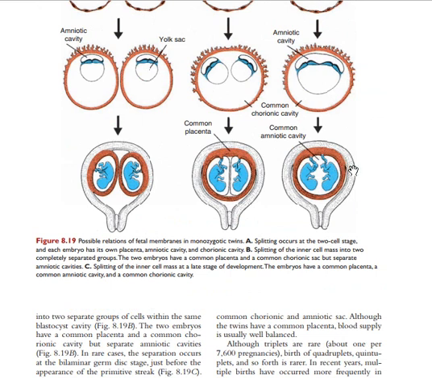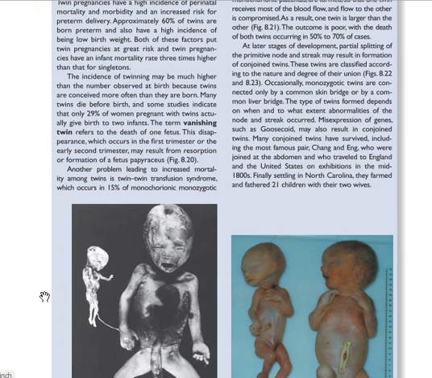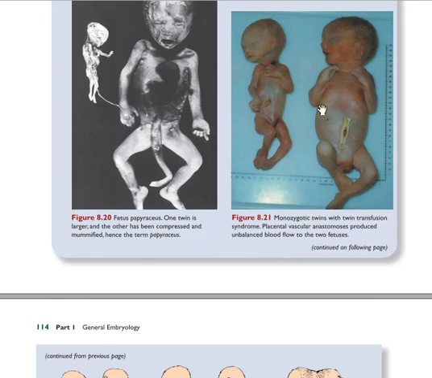So the blood supply is not going to be very supportive for both of them. One is going to try to push the blood supply toward himself and make the other die. So when one grows and the other dies, that is going to be called a vanishing twin syndrome. So you are going to give birth to both of them, but one is going to be very atrophic. Is it clear? Now the other one is twin to twin transfusion syndrome.